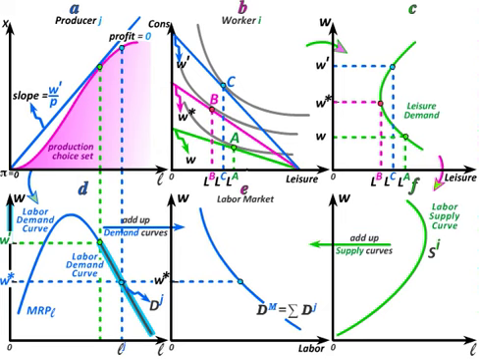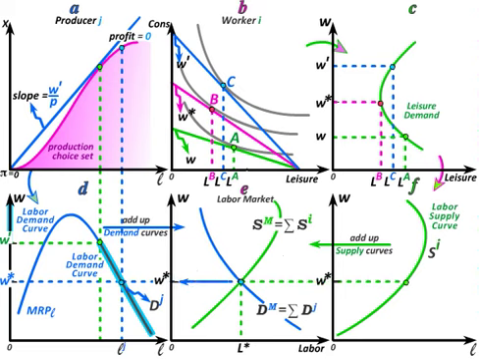We then add up all these individual labor supply curves for individual workers to get the market supply curve for labor. That will intersect with the market demand curve for labor to give us the equilibrium wage W star. That wage in turn sends a signal to producers telling them how many workers to hire, and a signal to workers telling them how many hours of labor to supply.